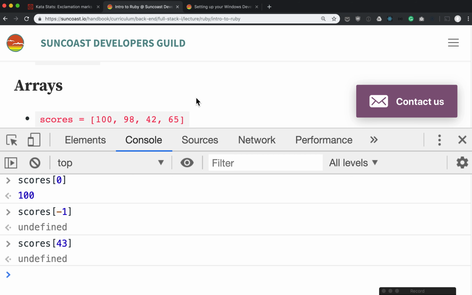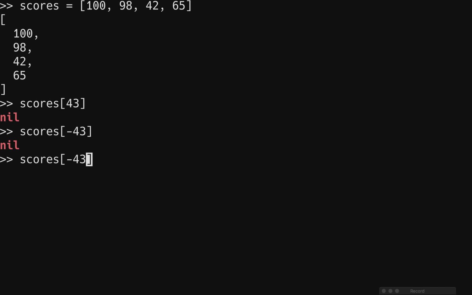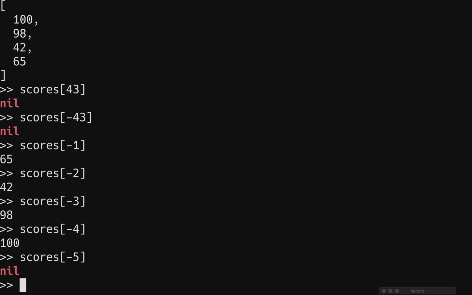So I'm kind of curious. If scores[43] is off the end, what is scores[-43]? That's what I was wondering. Because minus 1, minus 2, minus 3, minus 4, minus 5, we went off the end to the left. So a little bit of negative will wrap you around. Doesn't keep wrapping. I wasn't sure either. I've never tried that before. What would it do? Because then that would be like doing mod length.